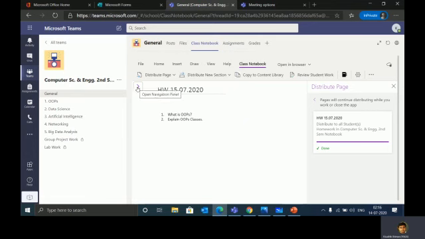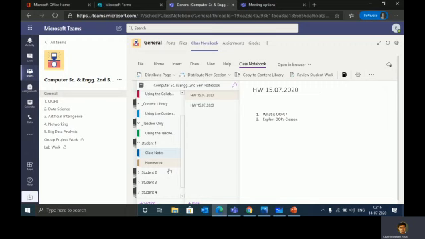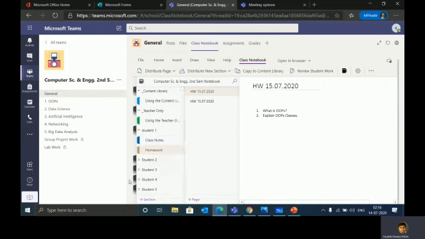When it is done, it shows done. Now if we go here, this is the student 1 homework page. If we go to student 2 and click on homework page, we'll get the same homework page here. So it has been distributed to all the students.